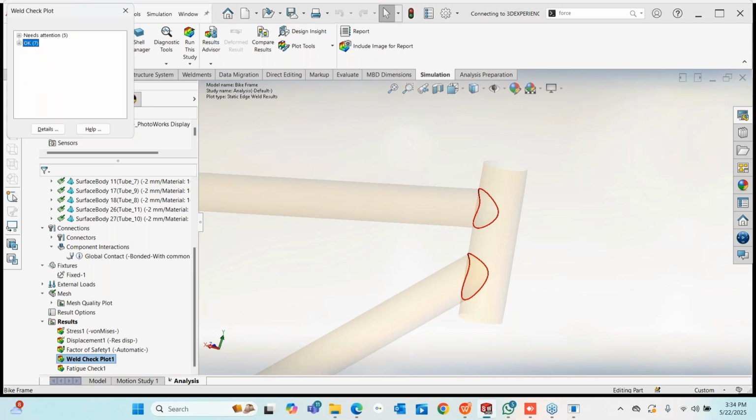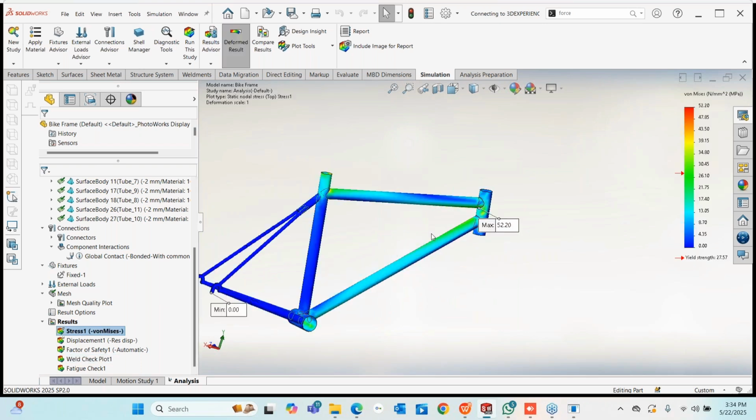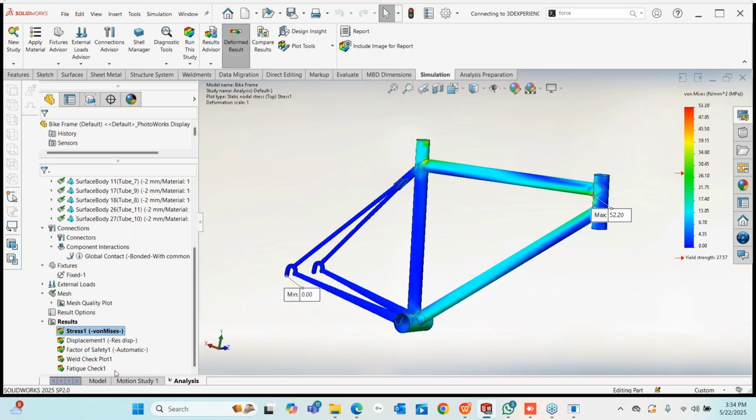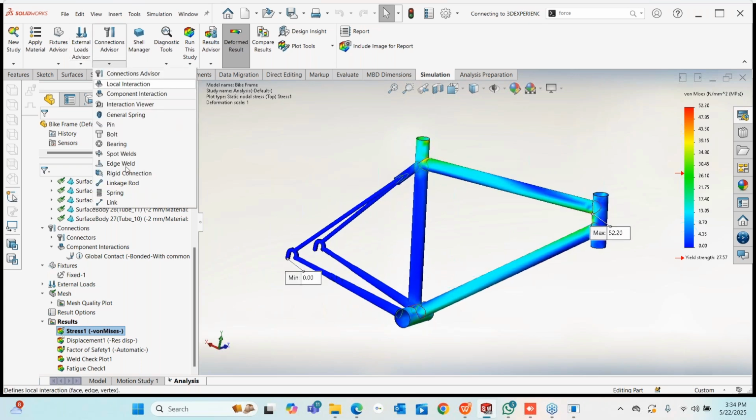So this is how you can quickly check the safety of a product when it is welded, when it has some structural component. We can also define the welding from here, like edge weld.